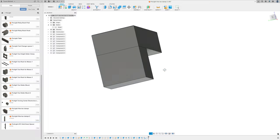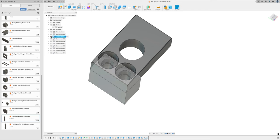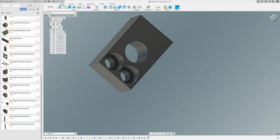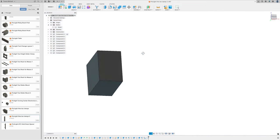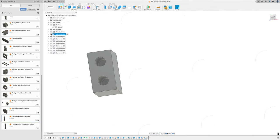So the clamps consist of two separate pieces and three different milling operations. The two pieces are going to be joined together with M5 screws. First, I'm going to mill out four of these top pieces, then four of these bottom pieces, then the third operation is going to be milling out these holes that I'm going to manually thread.